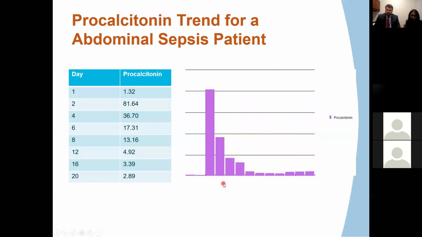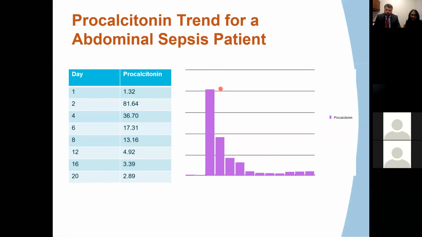We'll move to the next slide. And this is an actual patient. This is a procalcitonin trend for a patient with abdominal sepsis. So you can see that when they first presented, it was low, it peaked, and then started to come down. So this is what we'd expect. Even if the patient were put on the correct antibiotics when they first came in, it would still peak and start to come down. This is how it should be coming down: about 50% each day that you check with the correct antibiotics. If it doesn't come down, if it stays elevated or goes up, that's a poor prognostic factor. The patient has a higher chance of higher mortality.